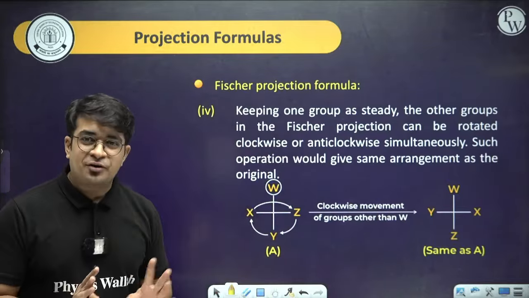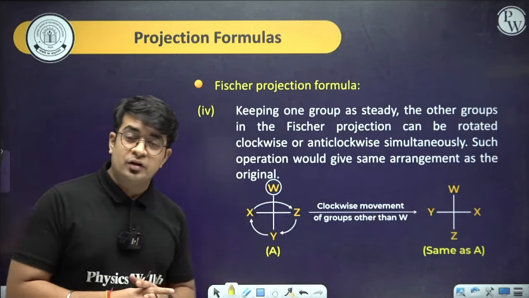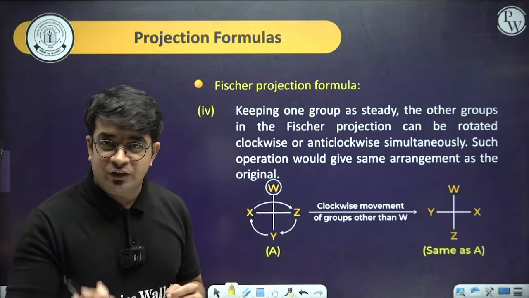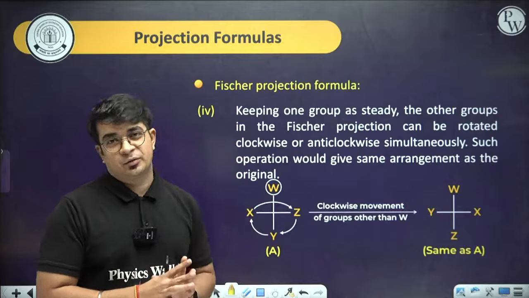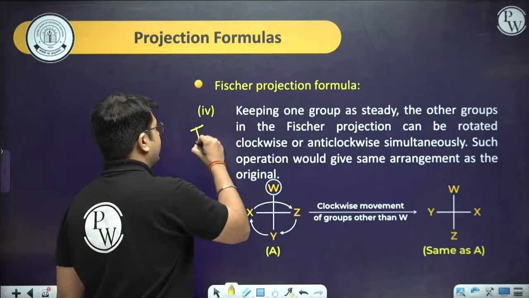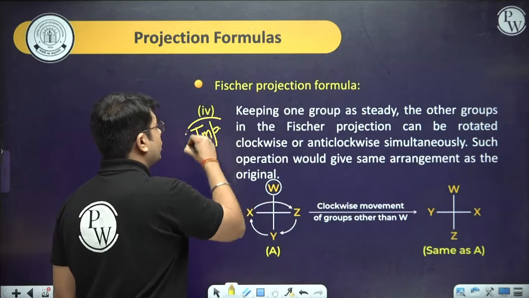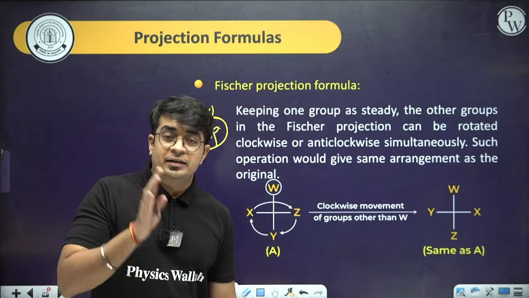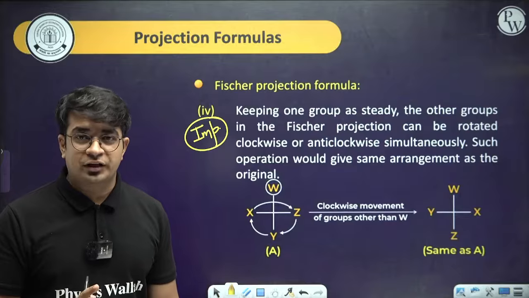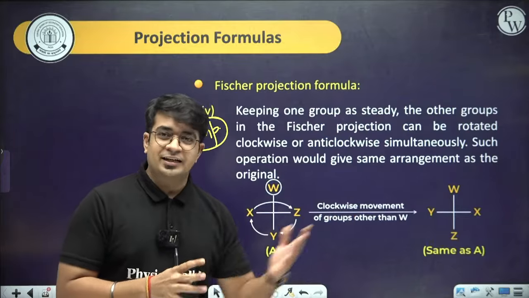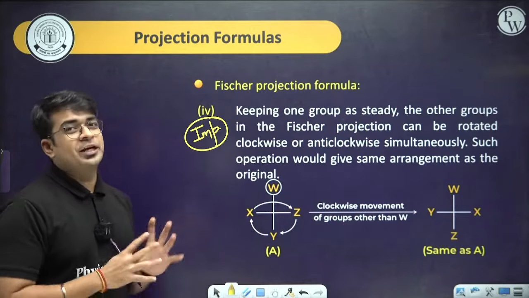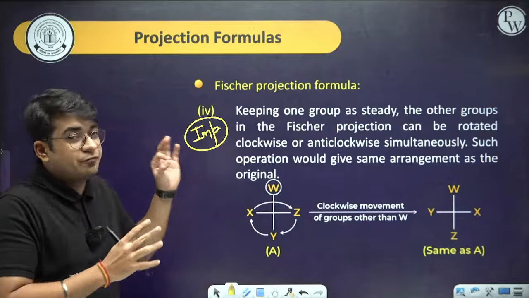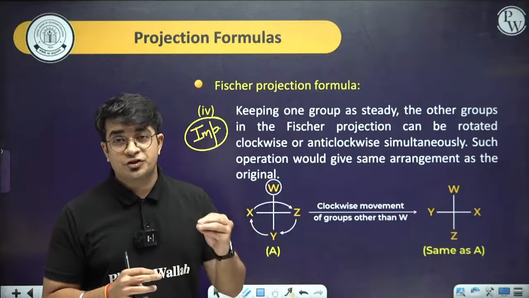You will learn about how these operations work if you know how to write down the configuration, so that part we are going to cover in this particular session. Again, this point is very important. All these points are very important when you want to write down the absolute configuration, not the relative one. Relative is slightly different. I hope up to that part everything is clear to everyone. These are the 4 important points related to Fischer projection.